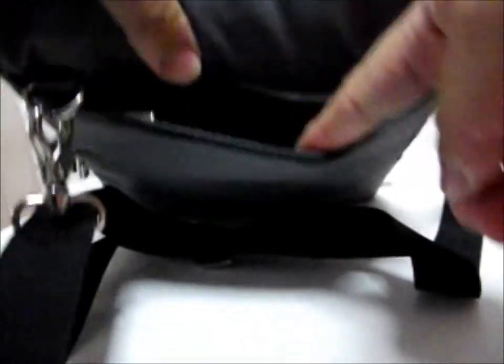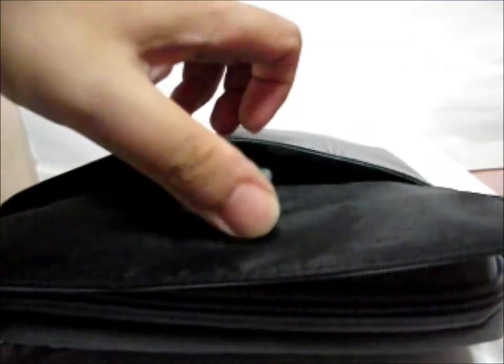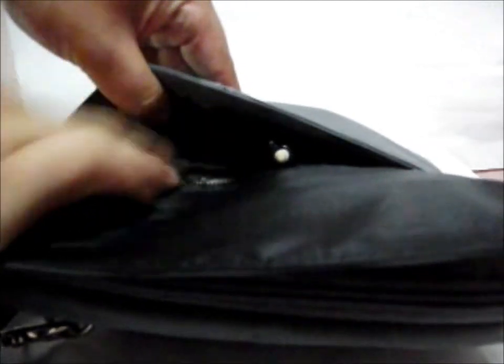You can keep your passport in here while you are travelling. And at the front there is another sleeve where you can keep some pens. There is a pen and a card holder, and some money inside that can be kept conveniently. There are also two pieces of magnets and the logo Kandeling.